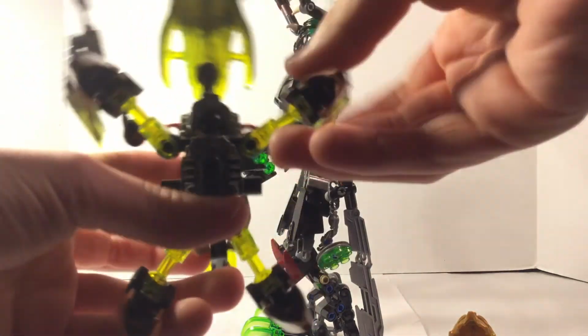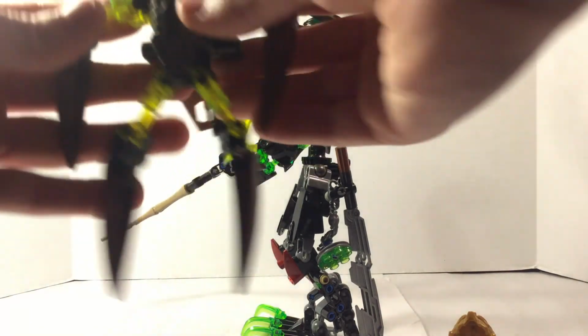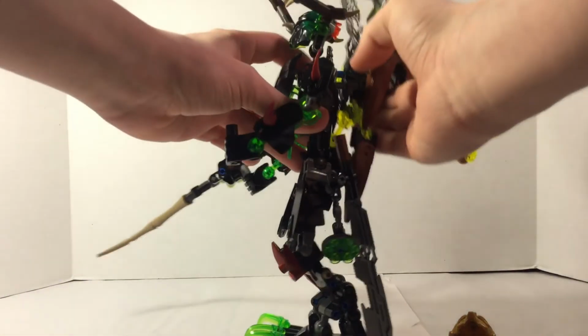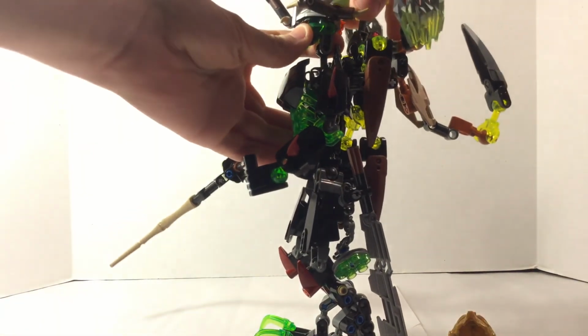Now let's get Kitar up in here, I guess. So let me just position him. Yeah, usually I do this with the arms, like if any of the creatures have kind of like long arms or like long legs. Excuse me. That's what I do. But yeah.